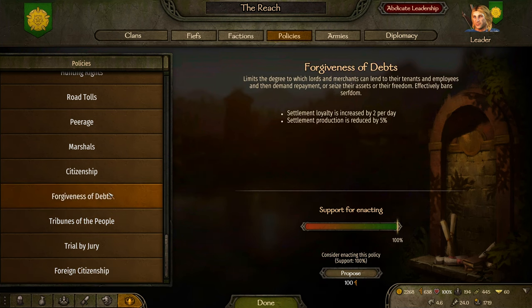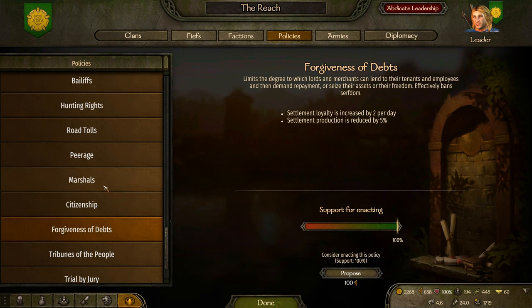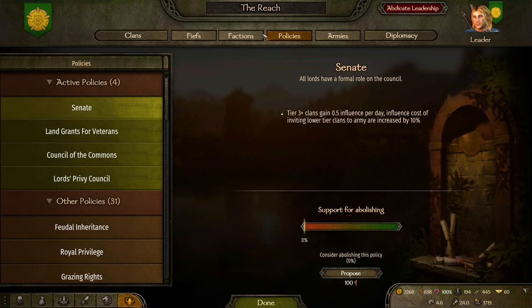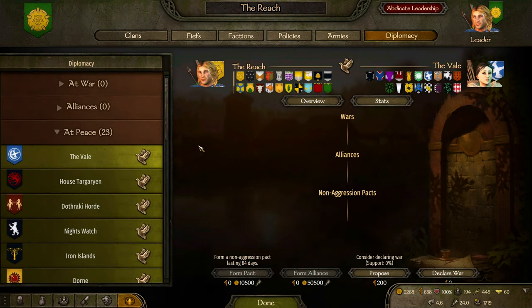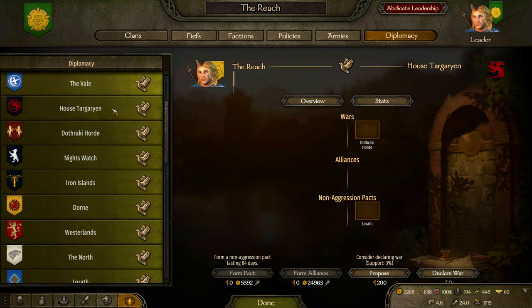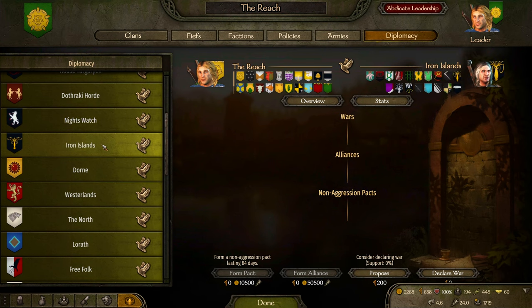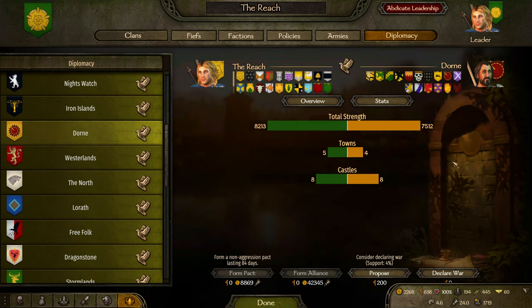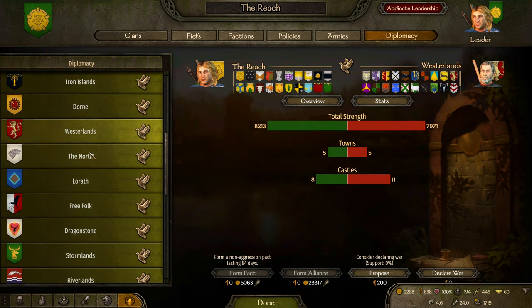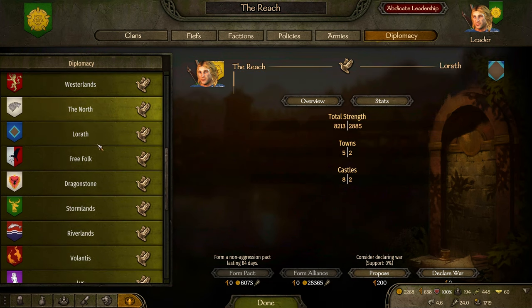I think that's it for now. We're gonna save our points for war. We just got a lot of extra influence. Let's take a look at everyone here. Okay, the Vale, they're too far. House Targaryen, no, Dothraki. Dorne is an option. We're pretty even with them. Strength-wise, 4% support. Pretty even with the Westerlands. They're at war with the North.